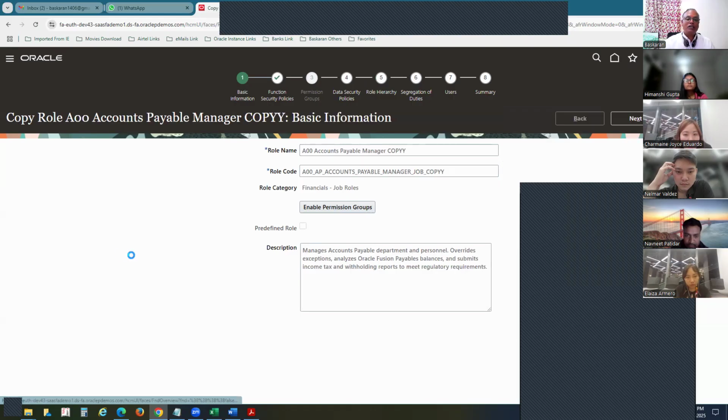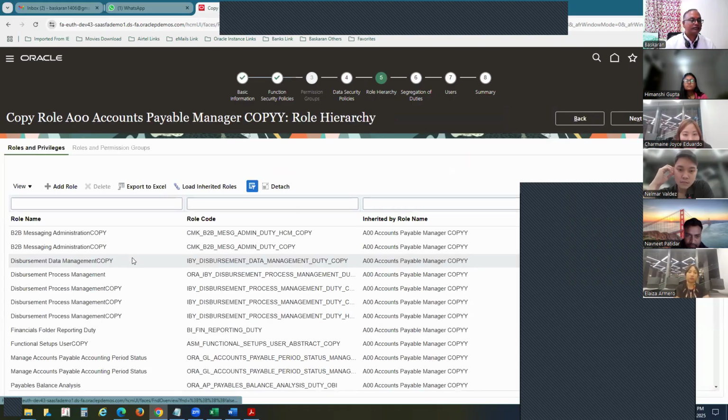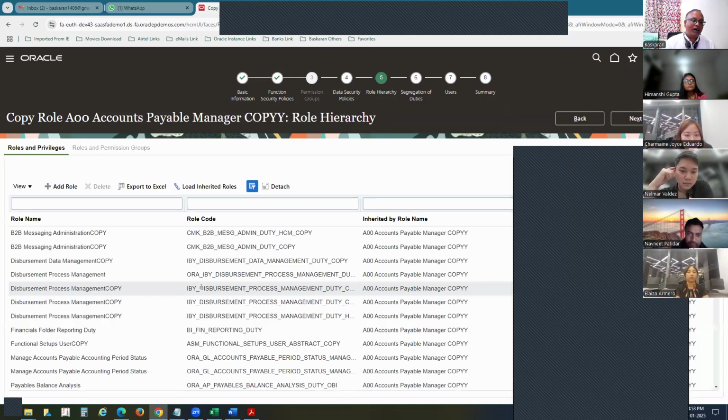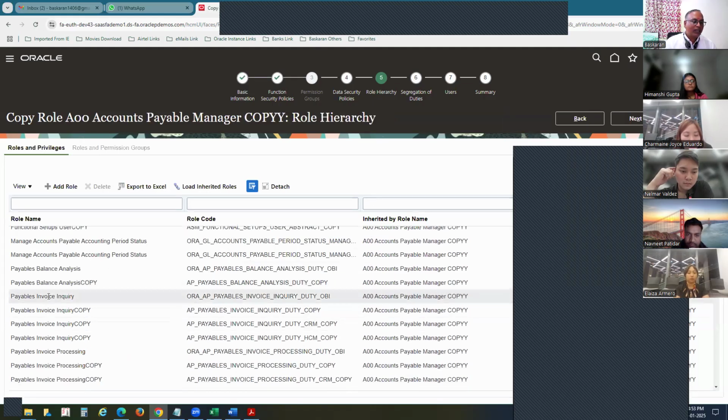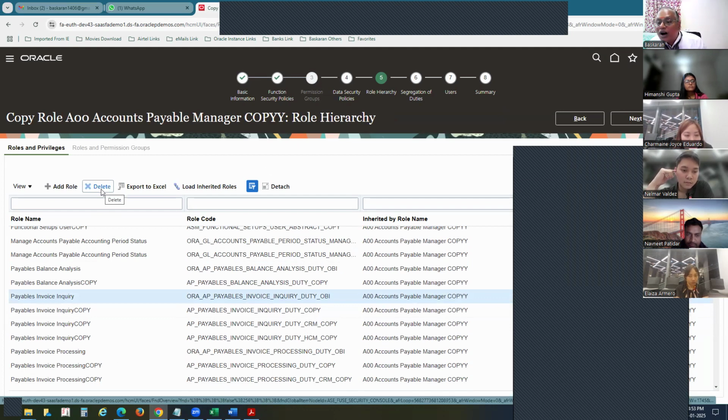Go to our role history. So where are these all coming from? Where I click on copy role, all are coming automatically. Either you can select and delete also, it is possible. Is that clear? So copy will allow you to delete from the existing role. Clear? But don't delete the seeded one. Clear?